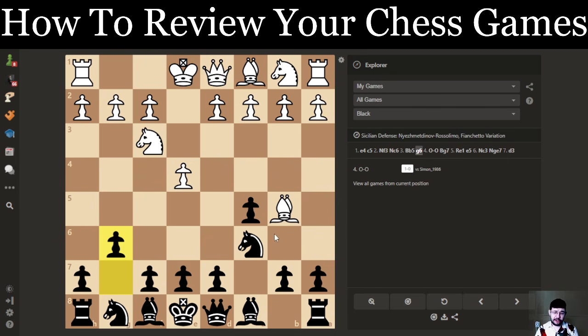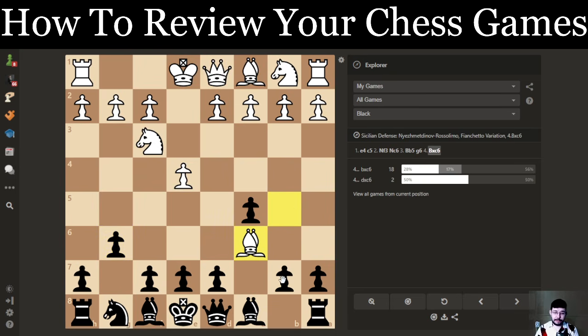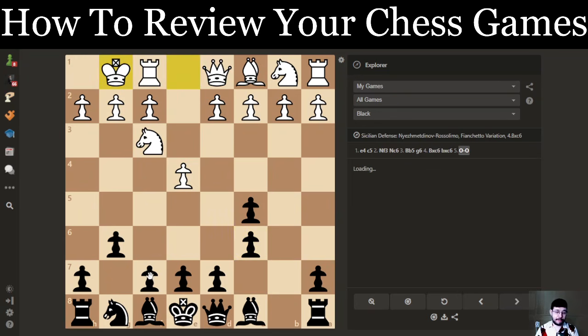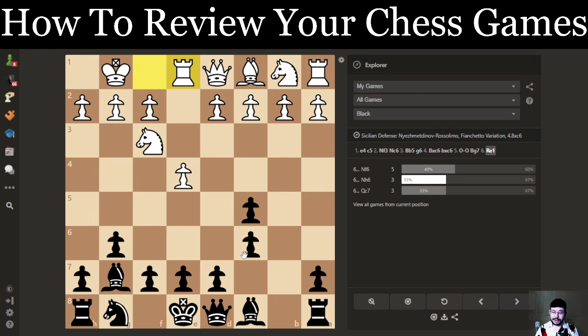And of course, there are other approaches. I might look at, for example, moves like bishop c6, and investigate what lines I score best in here. We can see that after rook e1 I have the best score with knight f6 and with queen to c7. And so for that reason, those are probably better moves for me to keep playing, and it will give me better results overall.